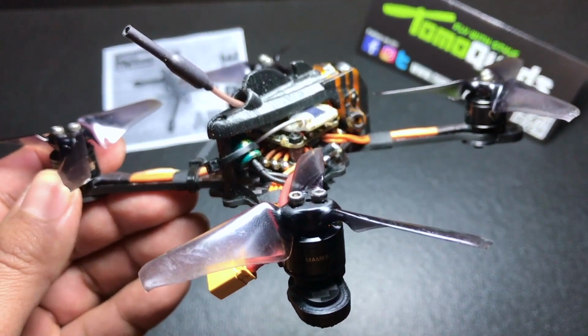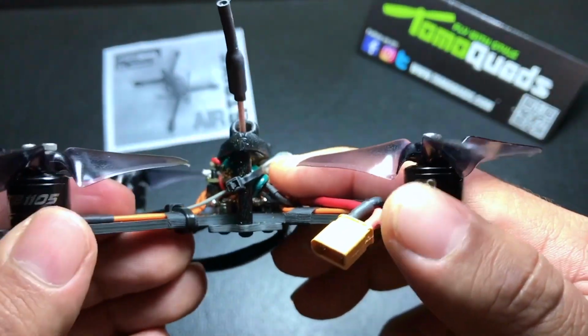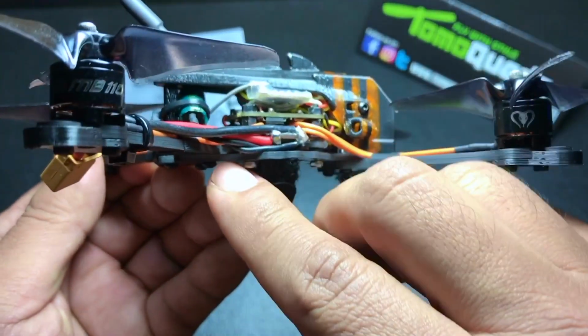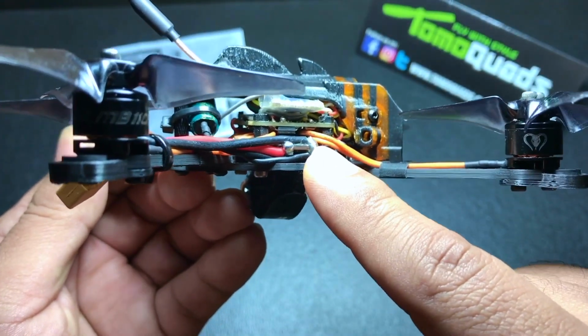Taking a look at the back of the build, you see I got my 420 capacitor zip tied down to my aluminum standoff right here, and I do have it running down to my 4-in-1 ESC.